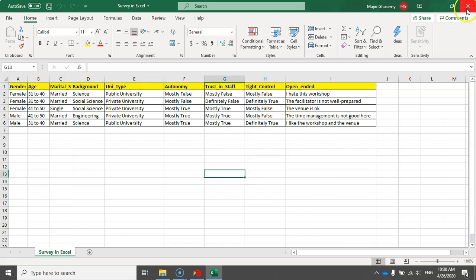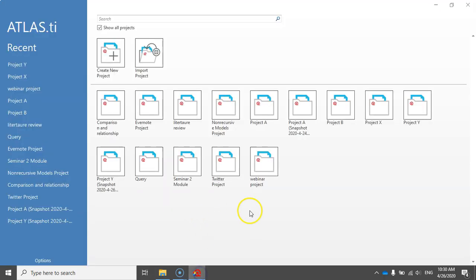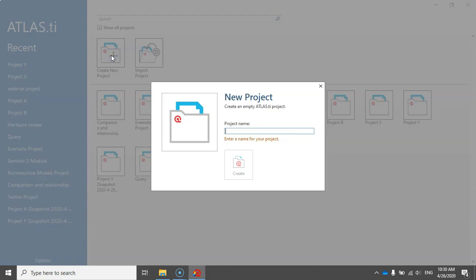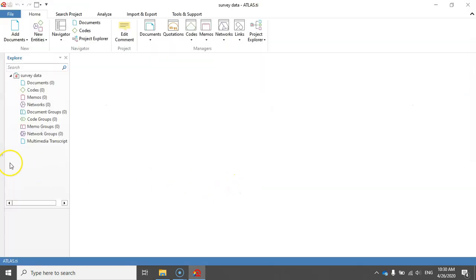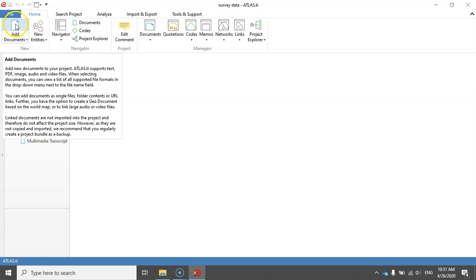All right, now let me close this and let me create a new project for the survey data. All right, I click on create now. All right, now this is the project, and before I import the survey data, I would like to remind you that basically, as we discussed previously, you cannot click on add documents and add Microsoft Excel documents to your project.